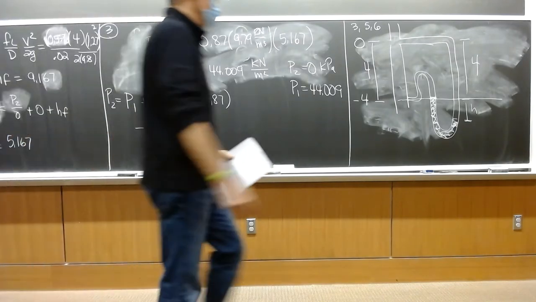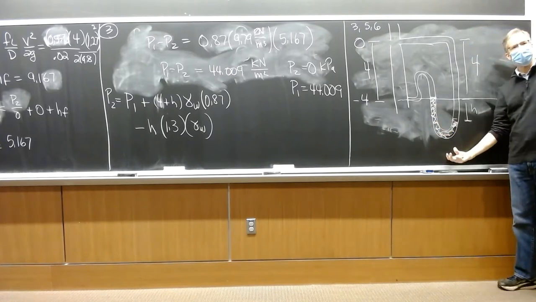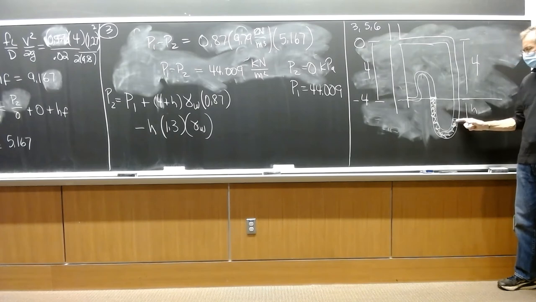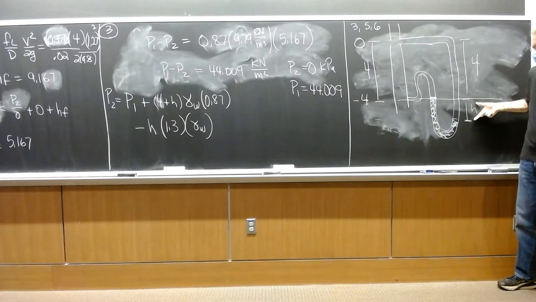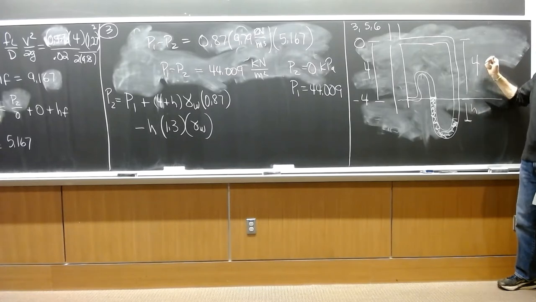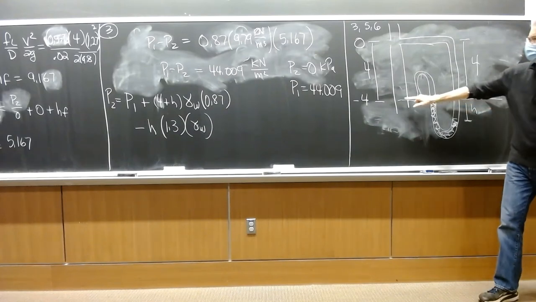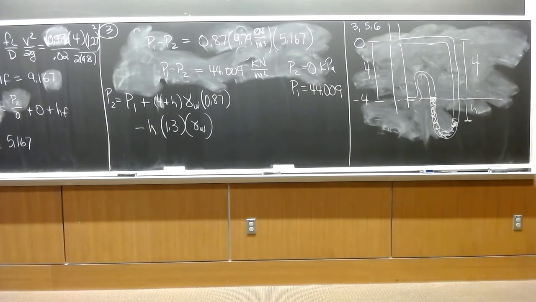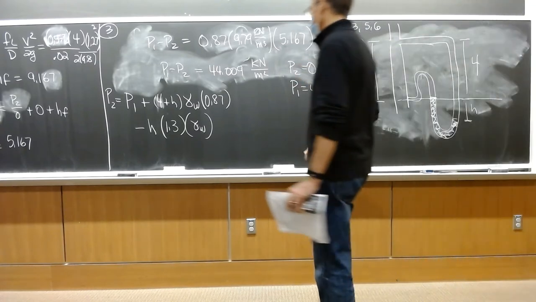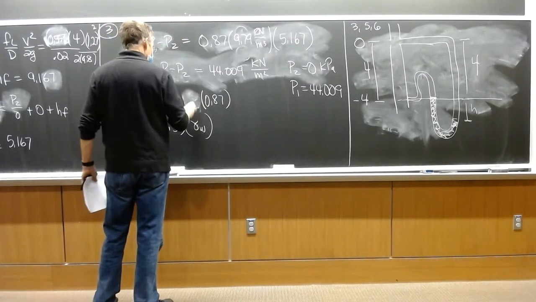And the idea is that it's not important the absolute location of the top and the bottom of the manometer. You know that they're h apart, but what's important is you know where it is so that you can fill in the numbers in our equation for the change in pressures. So I went 4 plus H through the oil, and now I'm going minus H through the manometer fluid, and then that has to be equal to P2. Okay, and then that gives us an equation for, we know what P1 and P2 is, we know that this is 9.79.